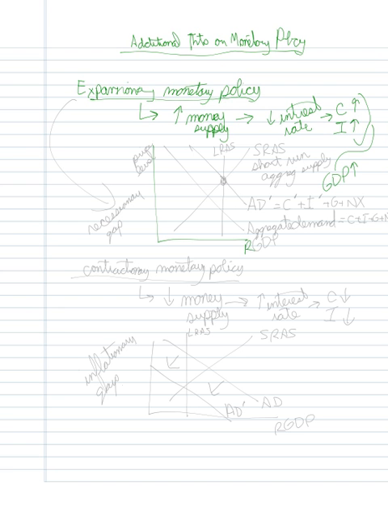But the way that this looks is that real GDP is on the x-axis, price level is on the y-axis, and my aggregate demand, meaning my overall demand in the economy, looks like this, which is just C plus I plus G plus NX. And then I have what's called my SRAS, which is my short-run aggregate supply. But that's different than my long-run aggregate supply, LRAS.